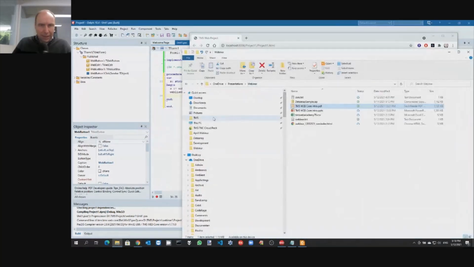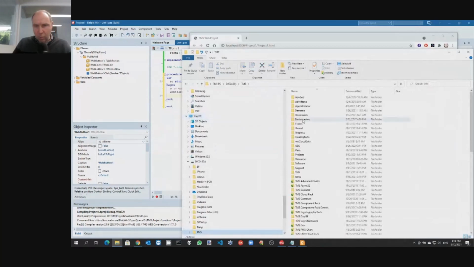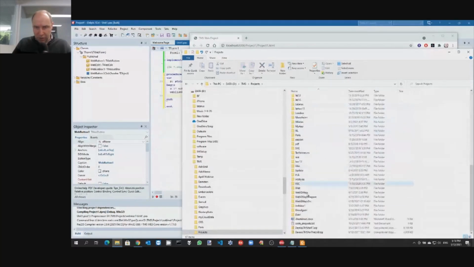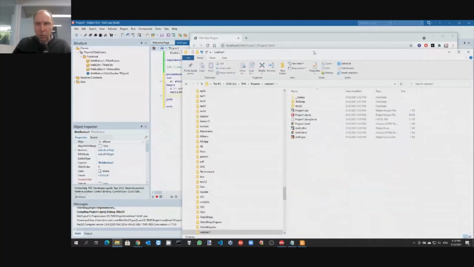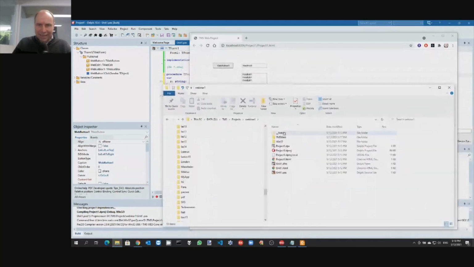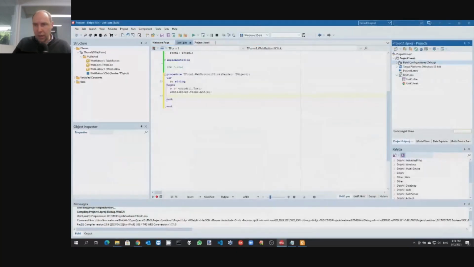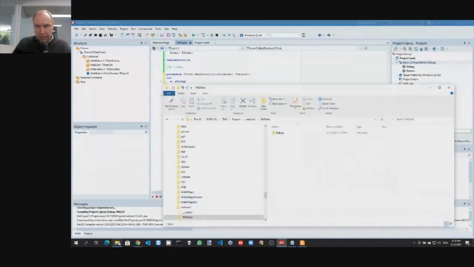So let's have a look at what has been created now, what actually happened behind the scenes. I had created my project in webinar 1. And so what we see is that it has created a folder TMS Web. And this is actually where it generated the files. We have created our project by default in debug mode. So the files have been generated in the debug folder. And you can see here that you have 4 files that have been generated.